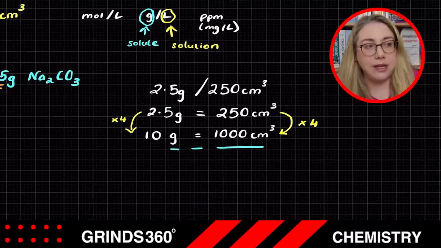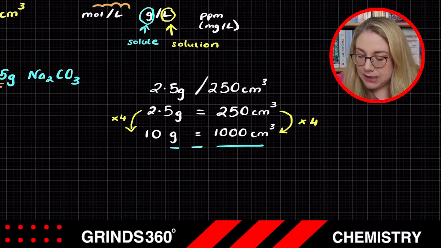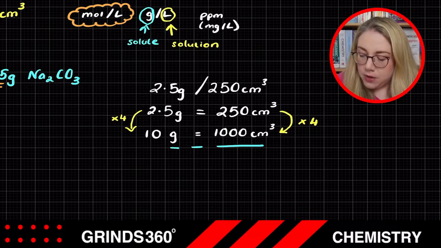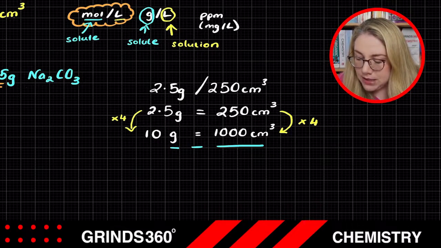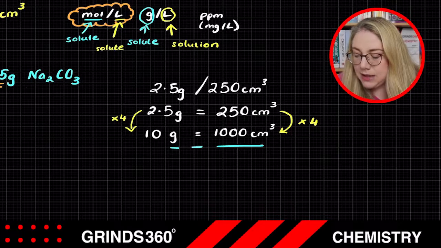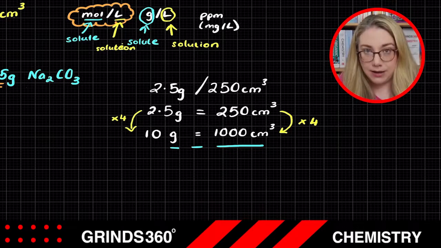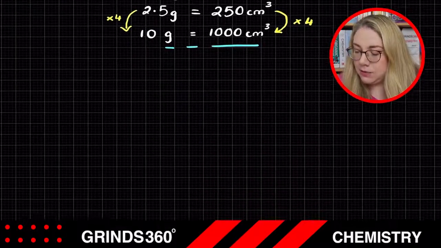Another common unit that you have to get to grips with at Leaving Cert is moles per litre. So this one here on the left-hand side. Now, your moles, that is your solute, and then your litre, that is the solution. So we need to get the ratio of solute to solution in moles per litre. Okay, now I'm going to move this just down another bit to give me enough room.